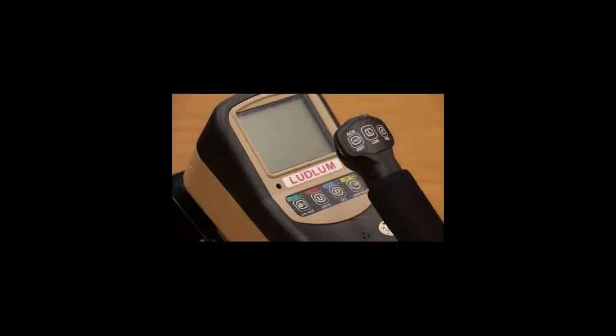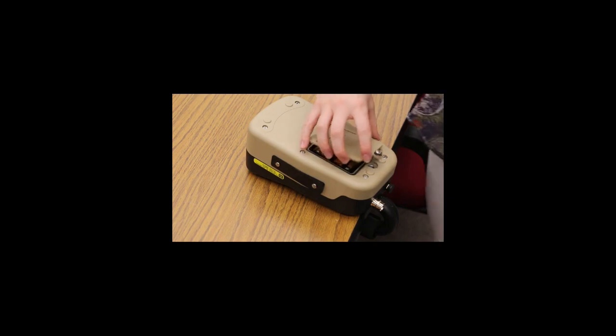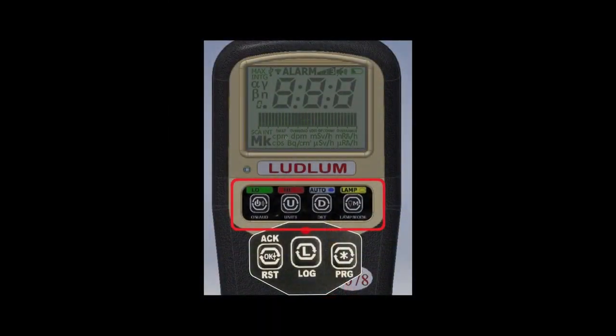The instrument features a large backlit LCD liquid crystal display that is digital and auto-ranging. The mast is made from strong yet lightweight carbon fiber. The Model 3078 runs on 4 AA batteries with a battery life of 85 hours. There is an LED lamp located on the end of the detector housing that can be activated to illuminate the area being surveyed. There are 4 buttons for basic controls on the meter.